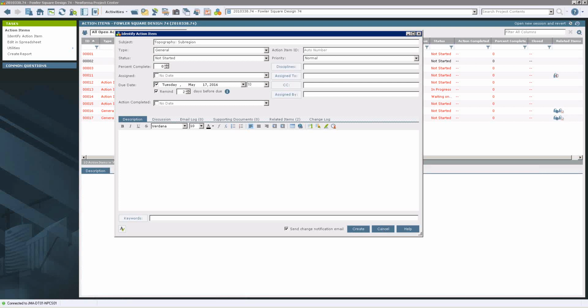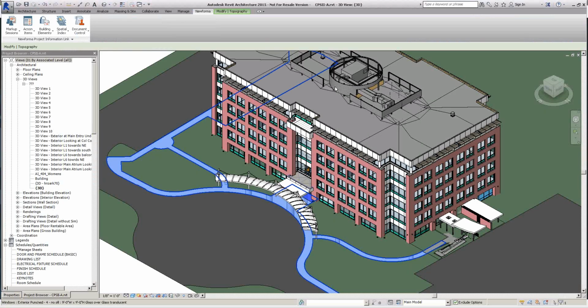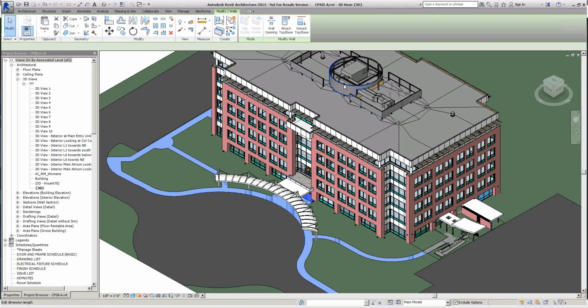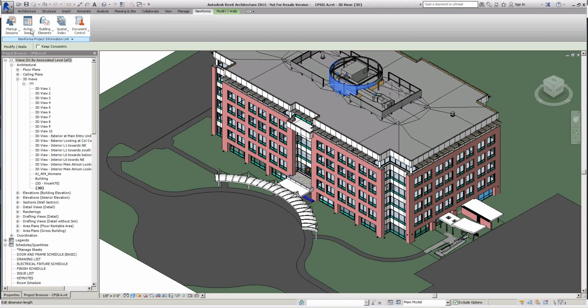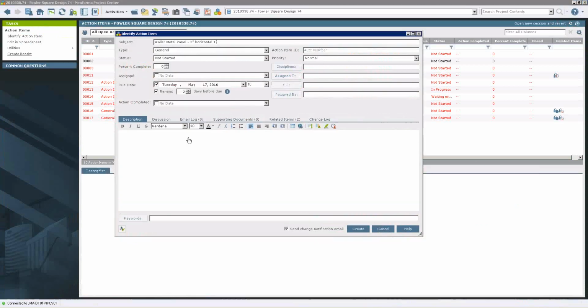let me go back over to the Revit area. If I come into the model and highlight a particular element, and then go back to Newforma, action items, and choose identify for an element, what it does in the subject line is put in the name for that particular element.